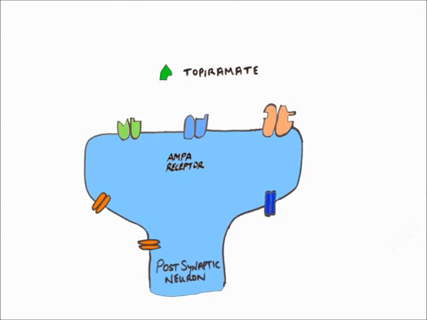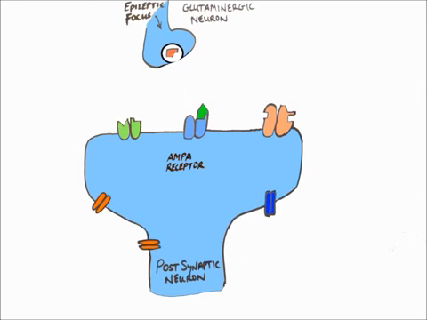Topiramate binds to the glutamate site of the AMPA receptor without causing the channel to open. When glutamate is then released from glutamanergic neurons after stimulation by an epileptic focus, it travels across the synaptic cleft but cannot bind to the glutamate site on the AMPA receptor as it is blocked by topiramate. Therefore, the action potential from the epileptic focus cannot advance, stopping a seizure from developing.